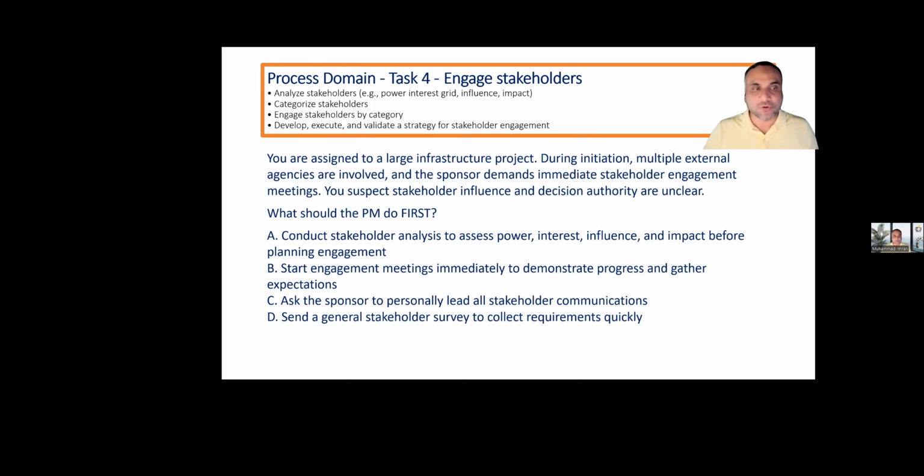We know that a stakeholder analysis can be performed by using the power interest grid and stakeholder engagement cube. We can perform stakeholder mapping, use a stakeholder matrix, identify from OPA, and use expert judgment. And once we have those things, we can categorize them by using the salience model: power, urgency, legitimacy.